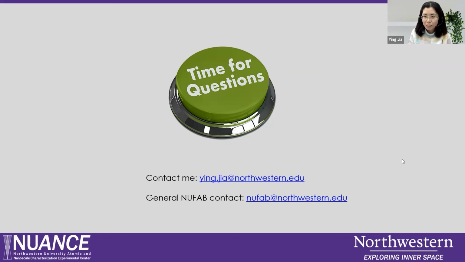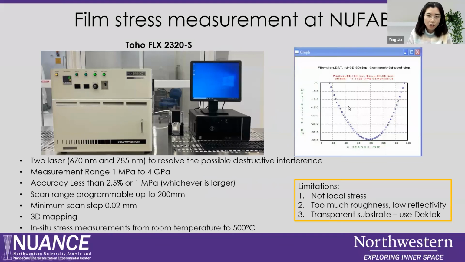Hi Ying, this is Dieter. I had a question about the two lasers. Are you using them at the same time, or, if one wavelength doesn't work, do you just switch over and try the other wavelength? So are you using the two lasers at the same time, or do you use exclusively one or the other and just try which one works best?